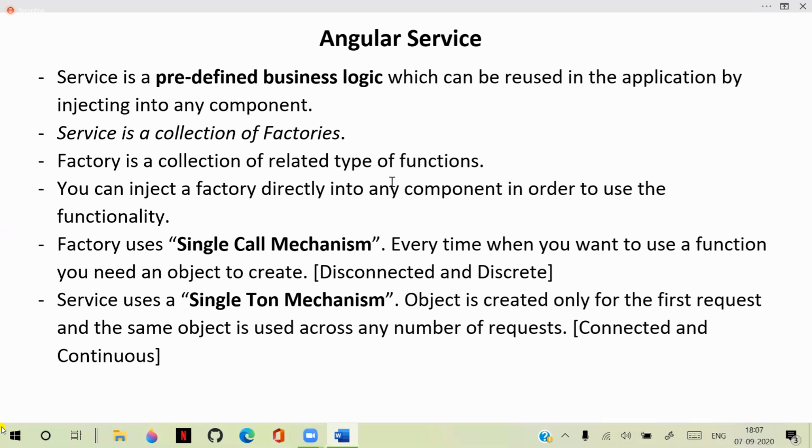And we discussed that a service is actually a combination of factories, and factories are injected into services. Factories can have functionality directly, but a factory uses a single call mechanism, right? And singleton services use a singleton mechanism.